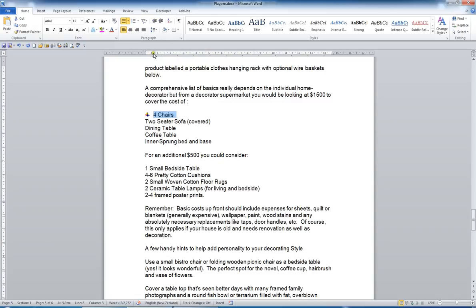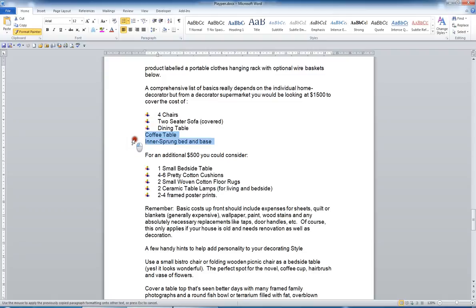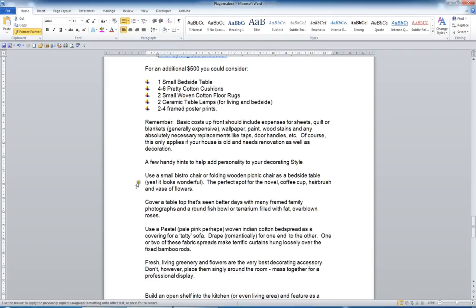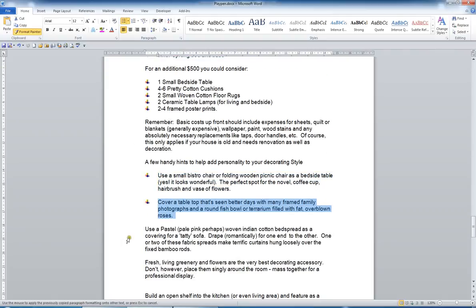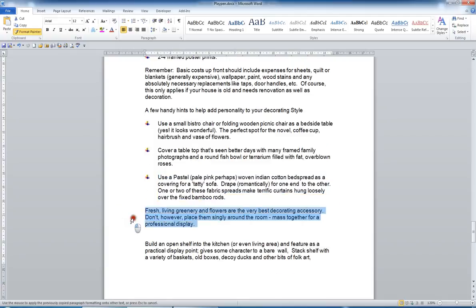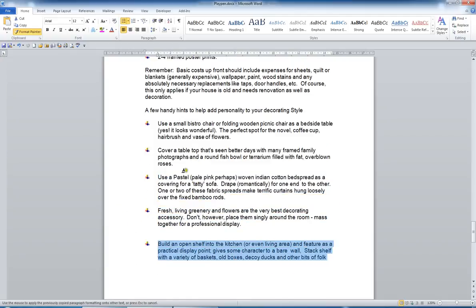In fact, I'll make it even more different, like that. Double click the Format Painter and brush that bullet onto other pieces of text in your document. And that way your bullets will all be the same. And it makes formatting quick and easy. And then turn the Format Painter off.